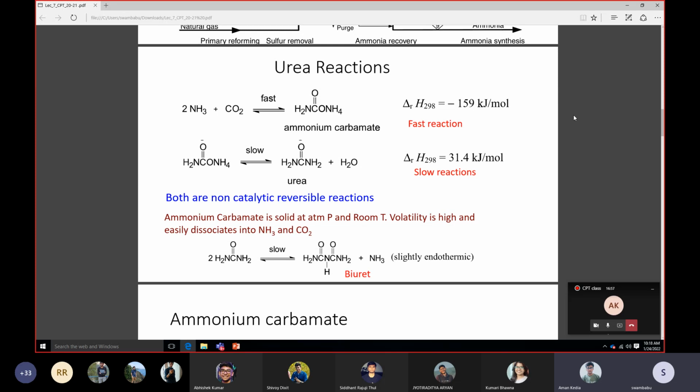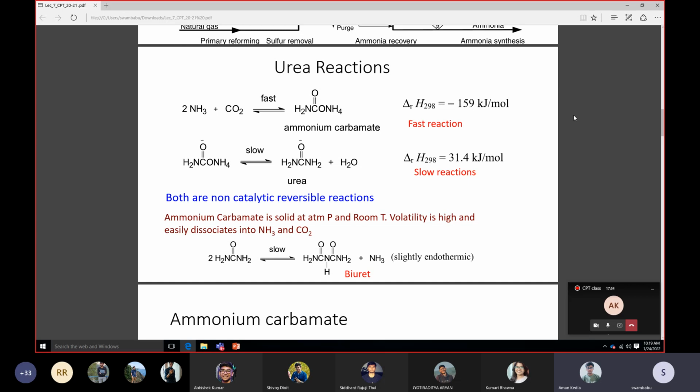So we need to operate at as low a temperature as possible. That means we need to remove the heat. We need intermediate cooling. So that's what the first reaction is telling us. The first reaction is a reversible, exothermic, and quick reaction. No catalyst is required, so we don't need any packed bed reactors or anything like that. To operate at low temperatures, we need to remove the heat with intermediate cooling. That's what the first reaction is suggesting.